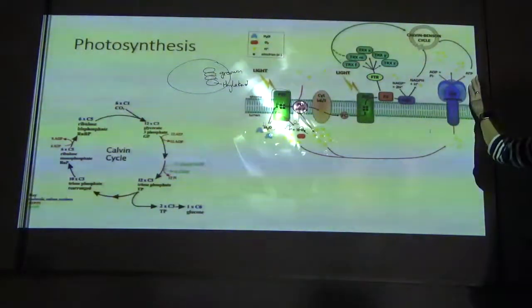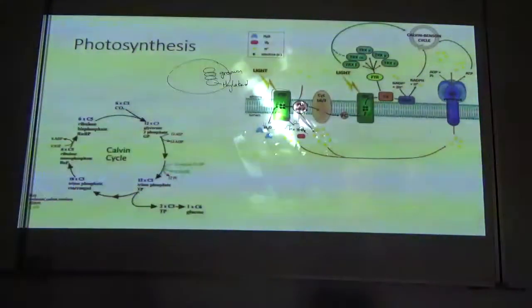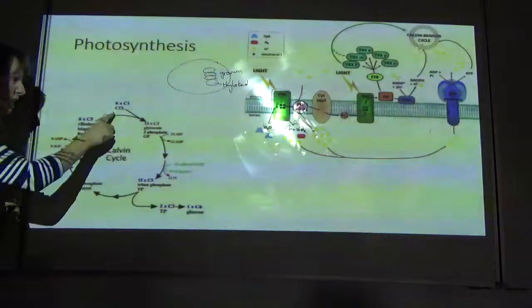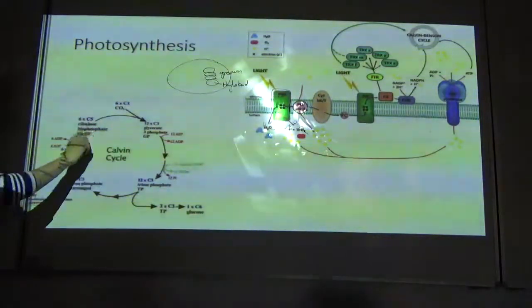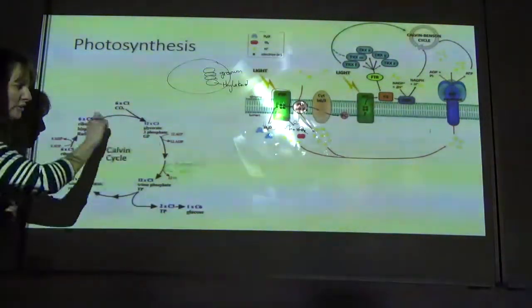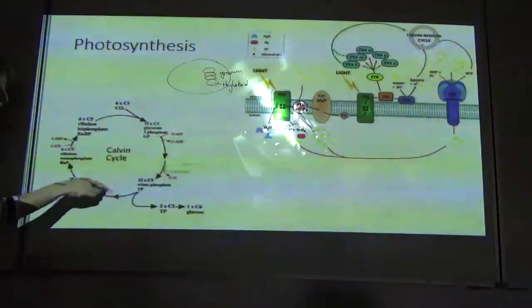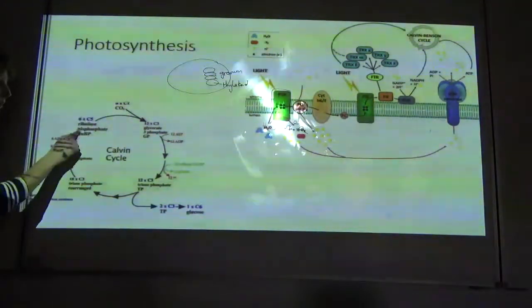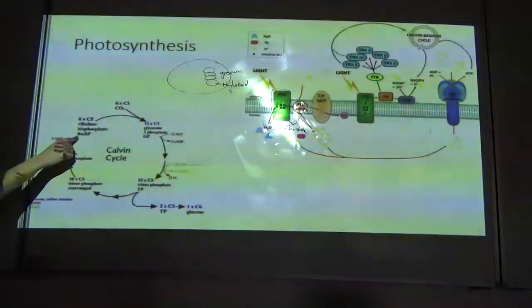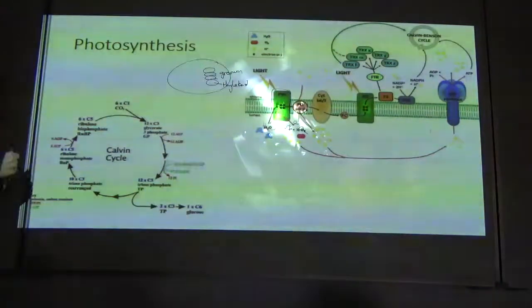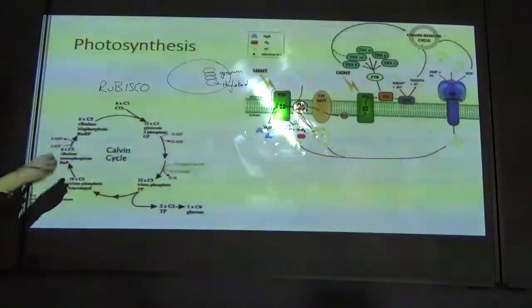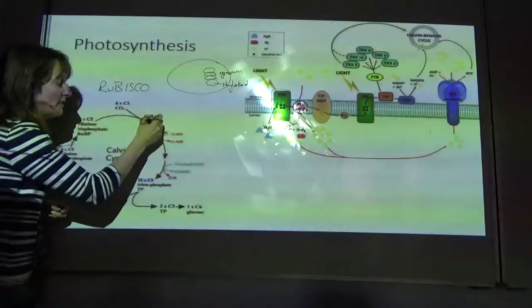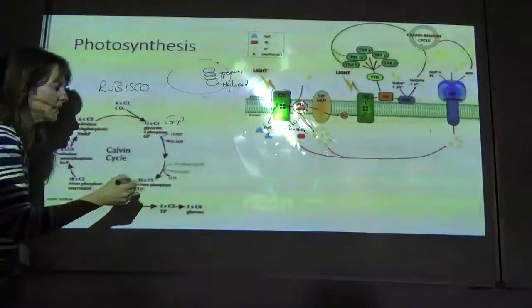Once you've got your reduced NADP and your ATP, you can take them forwards and use them to make carbohydrates out of carbon dioxide. Now, each carbon dioxide molecule is only one carbon. Therefore, in order to get the hexose sugar like glucose, you need to do 6 turns of this Calvin cycle. What we start with is a 5-carbon compound called ribulose bisphosphate, or RuBP. In the presence of the enzyme Rubisco, carbon dioxide is added to that 5-carbon compound, and that makes a 6-carbon compound, but it's very, very unstable, so it becomes very quickly a 3-carbon compound called GP, or glycerate phosphate.